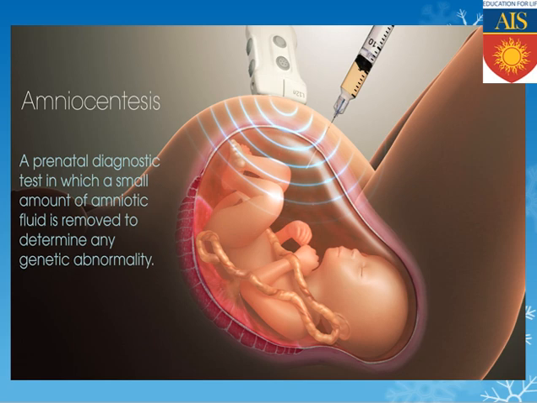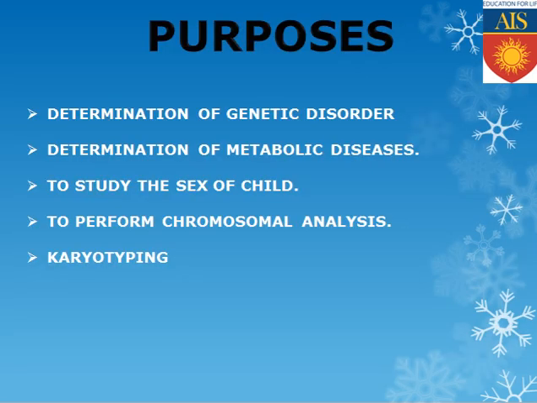First of all, when we are talking about amniocentesis, we need to know the purpose of amniocentesis, why we perform it. The first purpose is to determine genetic disorders, as an example Down syndrome, Klinefelter syndrome, Patau syndrome, Edwards syndrome, whether any kind of genetic disorder is present in the newly born baby or not. For determining that, this amniocentesis process is very important.